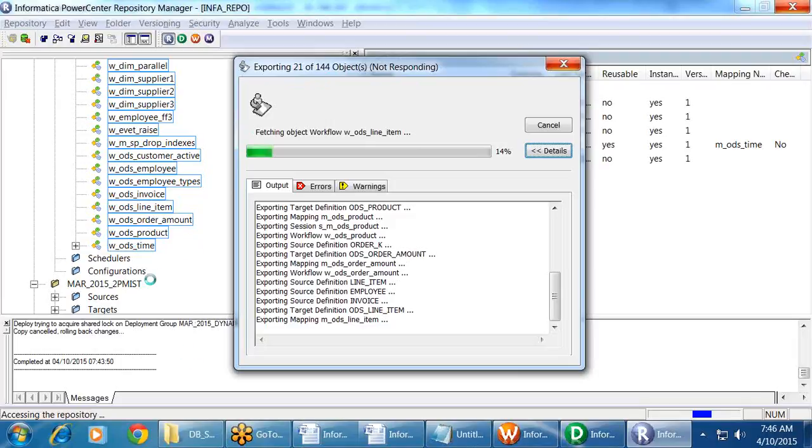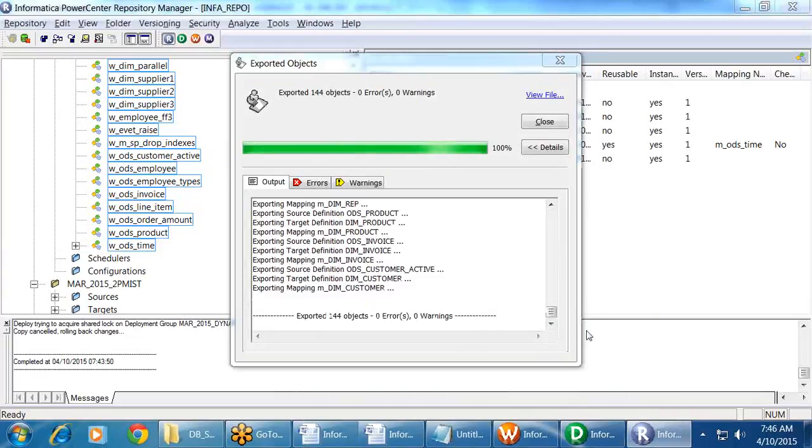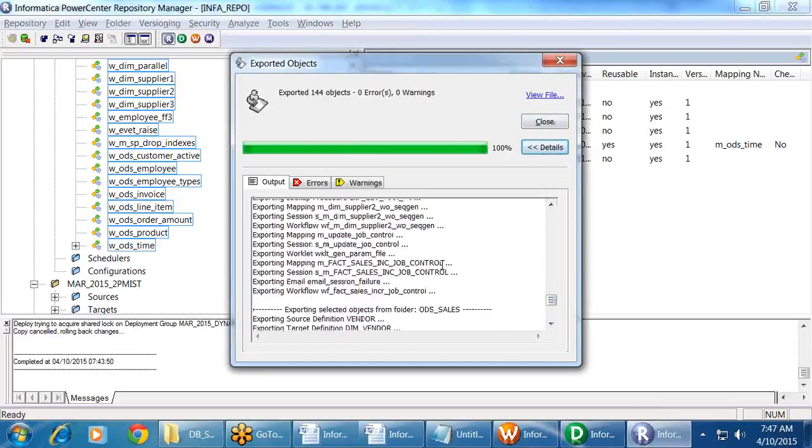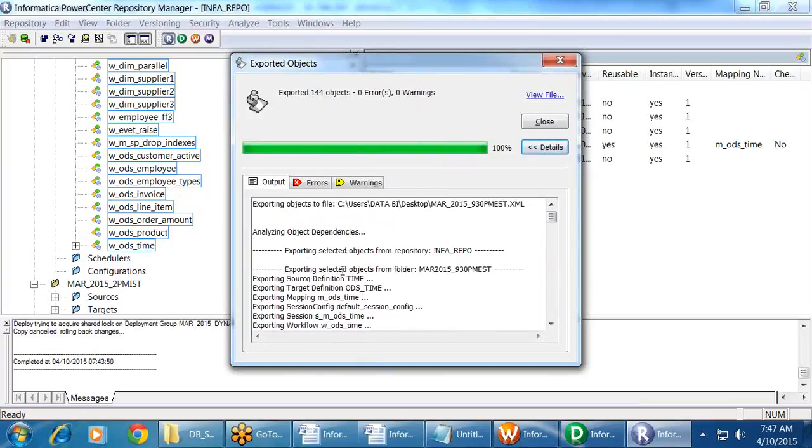When you do that, it will give you an option. It will obviously get stuck for a moment because it takes time when you're exporting a huge file. Okay, that's fine, it's still faster. Now you're able to see 0 errors and 0 warnings. I've exported everything. When we send you this file, you can import it and keep it as a reference for future practice.